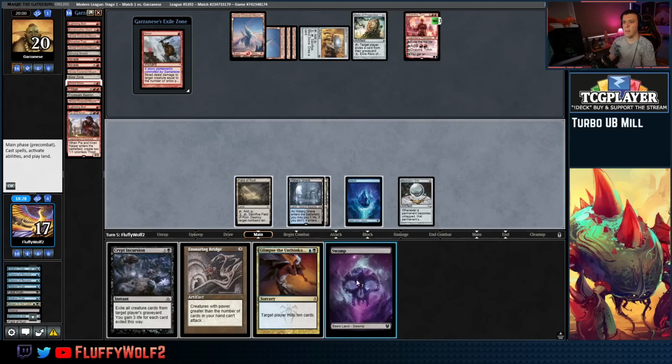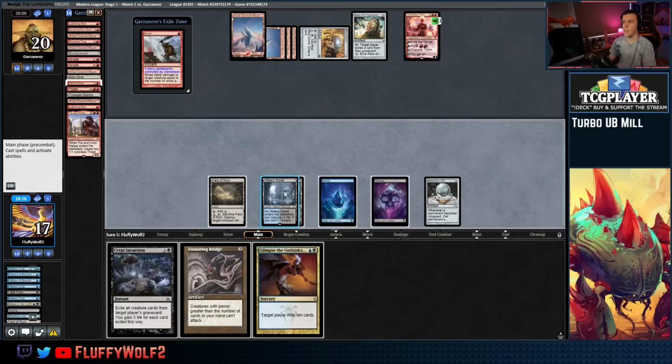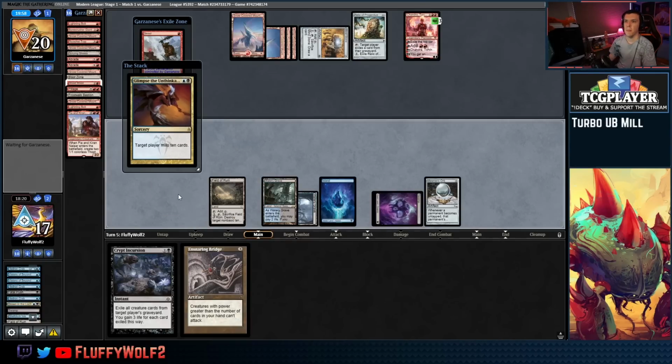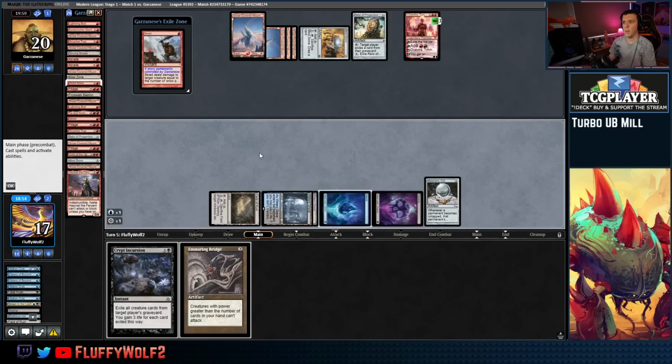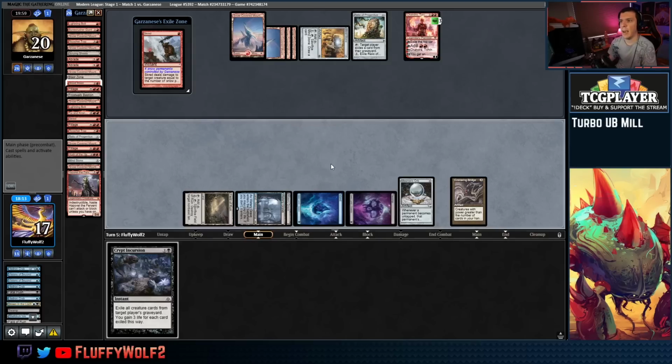Sounds good to me. We hit a basic as well. That's good. Let's go ahead and attempt a Glimpse. There's Hazoret. I think we can probably safely just bridge here and pass the turn.